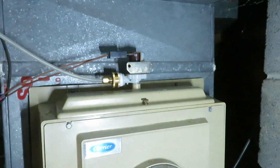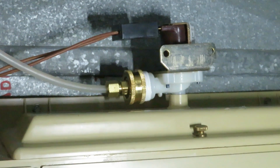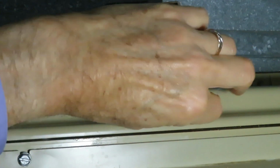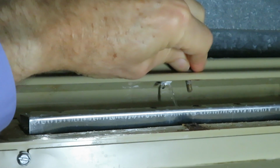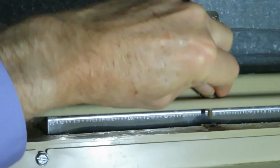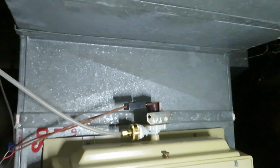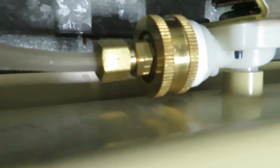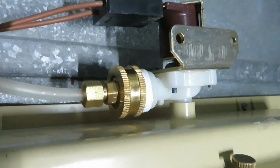Okay, let's plug it in. No leaks. The humidistat is now calling for water. I can hear it. Let's take a look inside. We're back in proper operation with no leaks, and just in time. The weather is turning here.